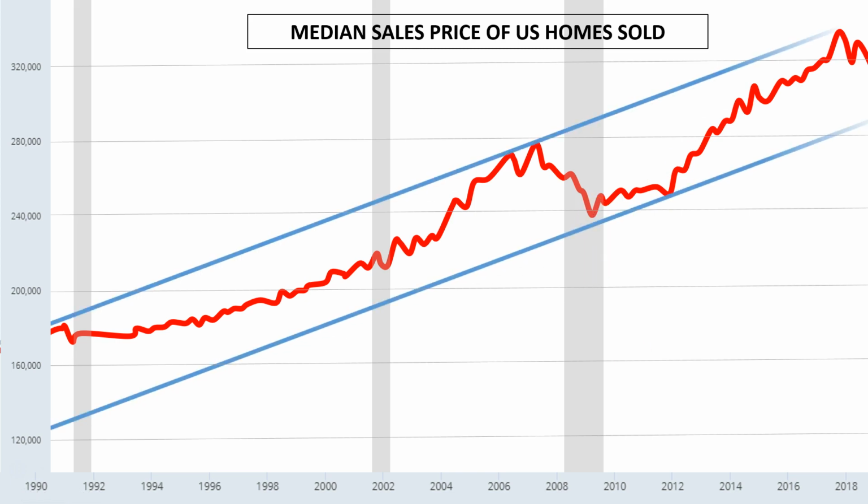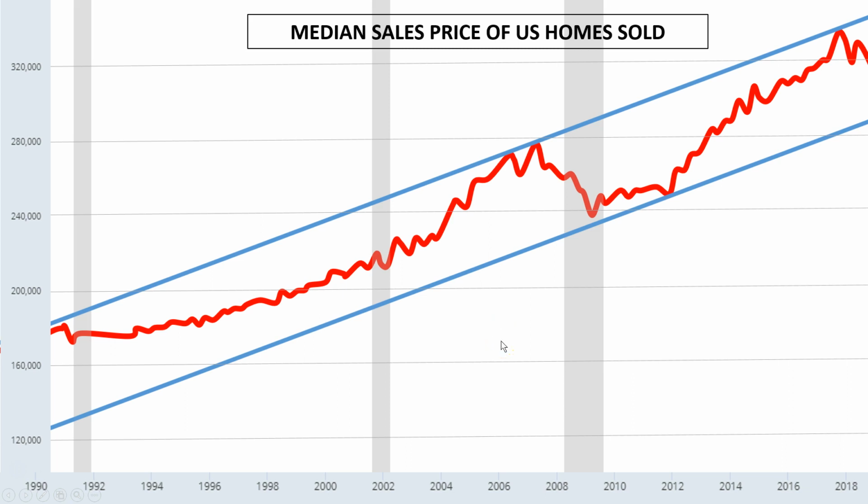What we're going to draw here is just a channel. This is known as a channel in technical analysis, and it can help us reveal some of the things that are underlying in the, well, typically I would say price action when looking at a stock, but here we're going to look at the price of homes. And so this channel delineates the high and the low trends in the median sales price of U.S.